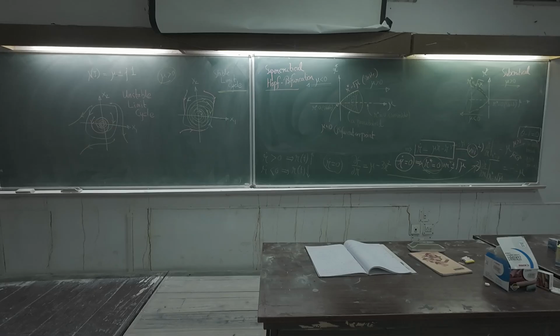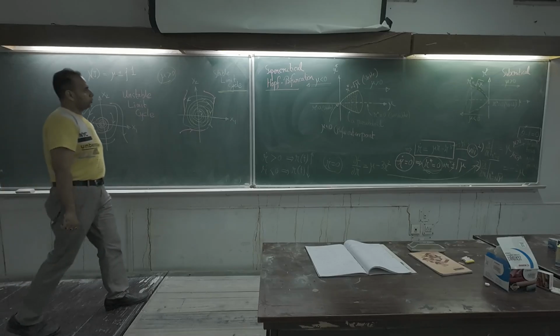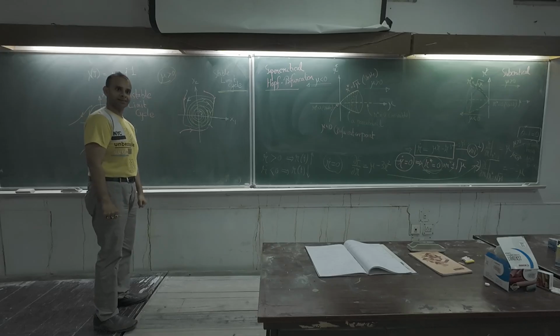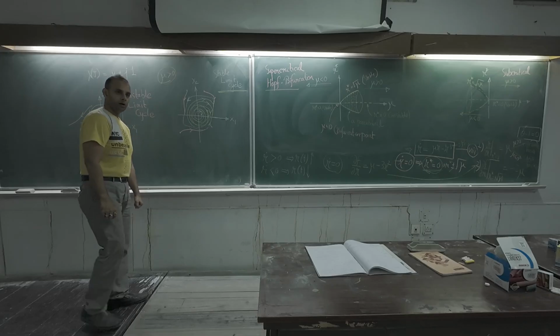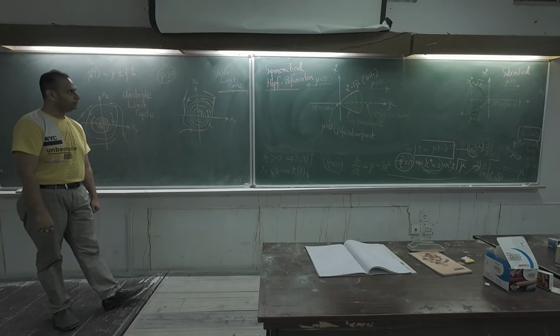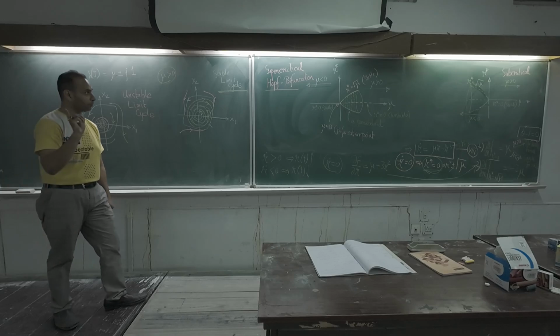Sir, the direction of the spiral of the unstable focus, should it match the sense of rotation of the limit cycles? That I cannot readily say, because ultimately the direction has to be ascertained from that dx2 by dx1. Most probably it will be the same only, but it may not be. I am not 100% sure.